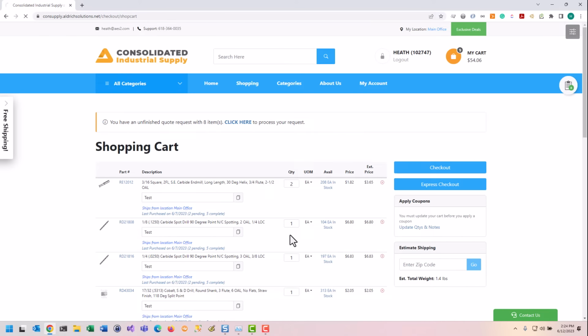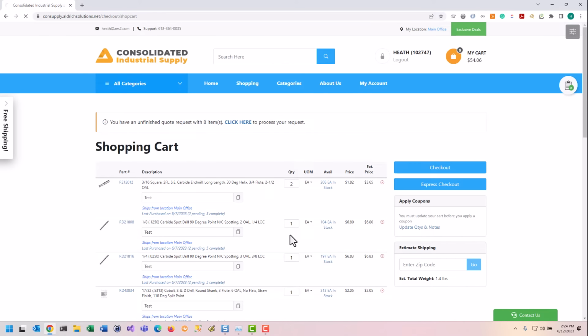As we continue on in the checkout process, you'll see that we have access to ship tos, which are information directly pulled from your ERP system. And then we have access to real-time shipping if you want to enable that kind of thing, so that we know exactly what UPS or FedEx says something costs to ship. If your ERP requires a PO, then WebAlliance will also require a PO. And if you have credit cards in your system, WebAlliance can also allow that integration to occur, and the credit cards will be processed by your ERP system.